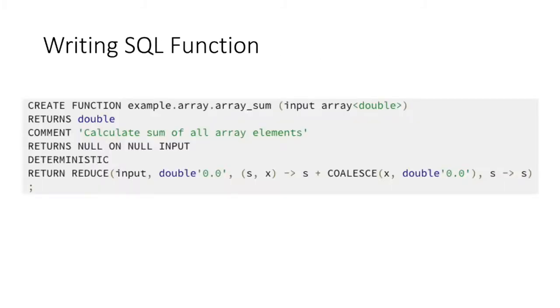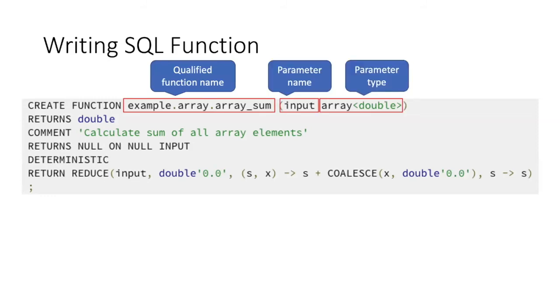So this is basically how you would write a SQL function. It's a SQL standard syntax: create function, function name, and then you have the input parameter list with input name and input parameter type, right? This is a list, so you can have additional inputs as well. And then you have the return type. So what is the type of the return value of this function?